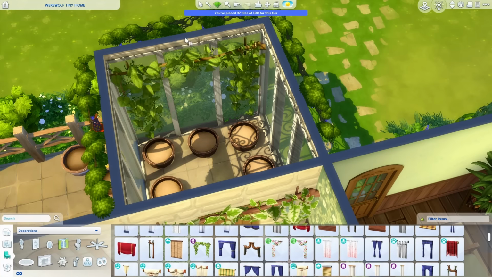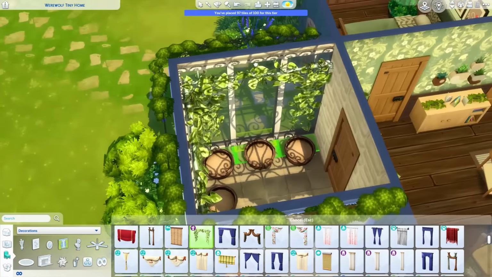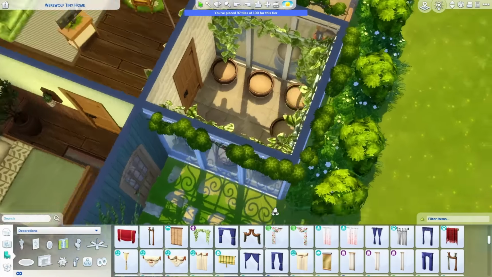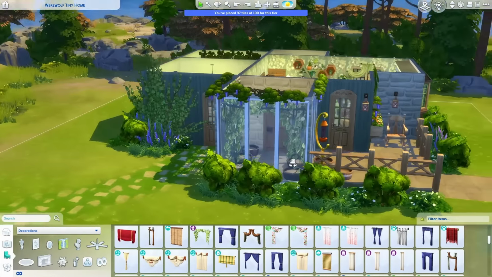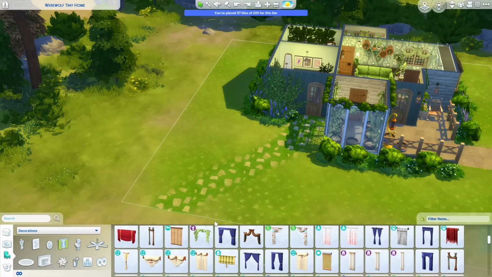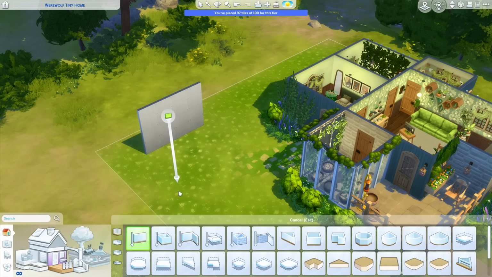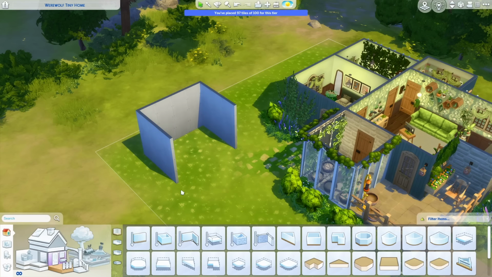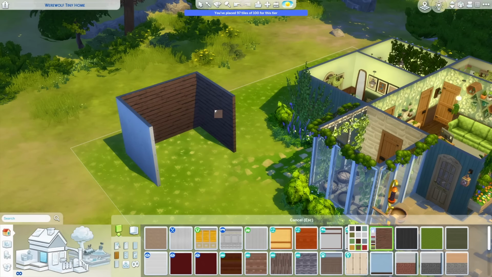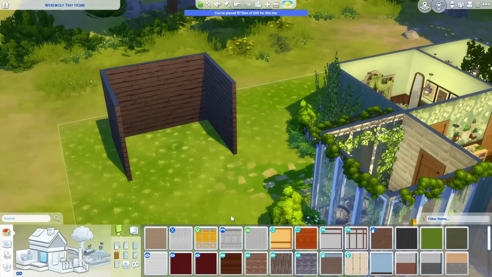I'm obsessed with this curtain thing. I just think it's so cool. Okay, greenhouse is done. That was very easy. Back to the outside. I would put a platform here and build everything on top of it, but that's gonna count as tiles, so we cannot do that. We could do a mini shed and none of the walls connect so that it doesn't count as a room. Not a bad idea. And then we can put a roof on top.